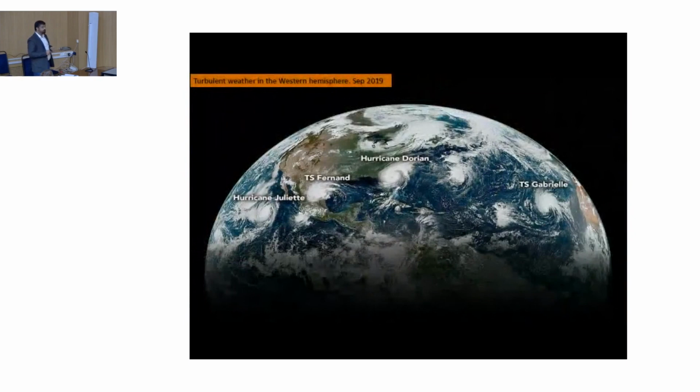You can monitor weather conditions. For example, at one time in 2019, there were 4 named storms in the Western Hemisphere, and there were a couple more that were getting ready to grow up, right? So if I was living somewhere here, I would know that for the next few weeks, it is going to be one storm after the other. So I'm not going to water my plants. I'm going to run away from there, right?